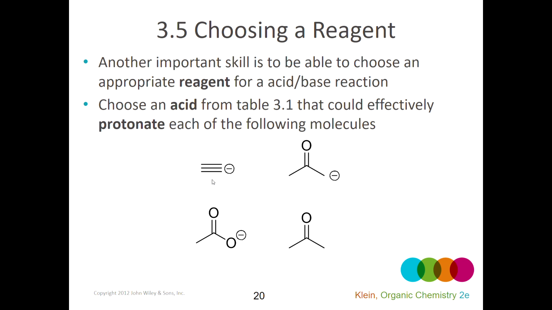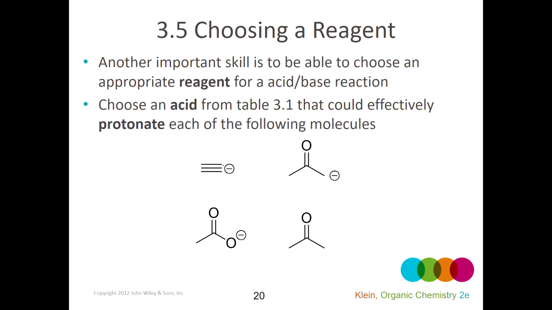All right, so another important skill is to select a reagent to cause a reaction. And this is where you'd be using the pKa values. So if you have the textbook out, you want to be referring to table 3.1 in the textbook. So we'll talk about these in reference to that table.